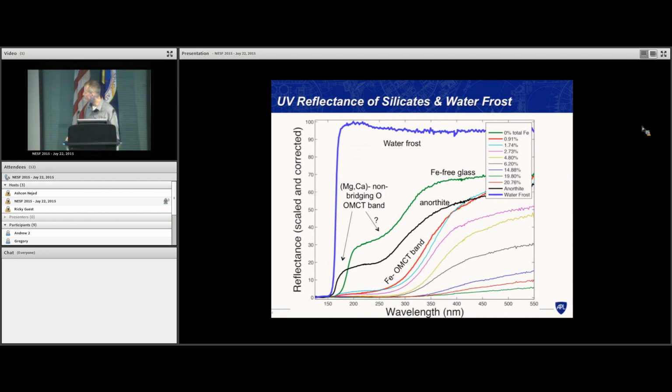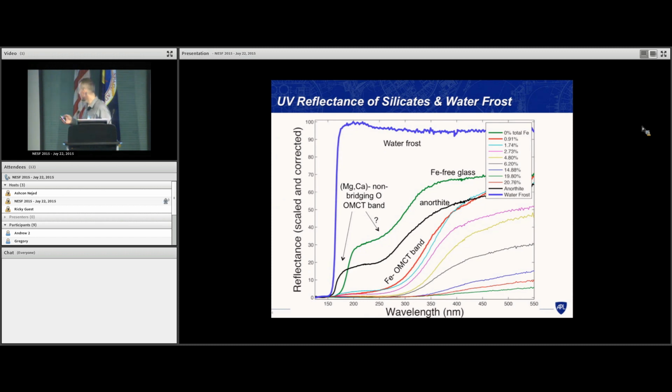You can see water frost has a very diagnostic band here at 170, 180 nanometers. The question we have posed is, does this band also exist for OH, for adsorbed or even absorbed molecular water on these materials, or not? Is this a way to identify adsorbed water at the poles of the moon or in asteroids where there's perhaps not enough illumination to look at the 3 micron region? So what we did in the laboratory was make measurements both at 3 microns and here in the UV for samples under the same conditions, both before they were baked out to remove all water, or as much as we can, and afterwards.